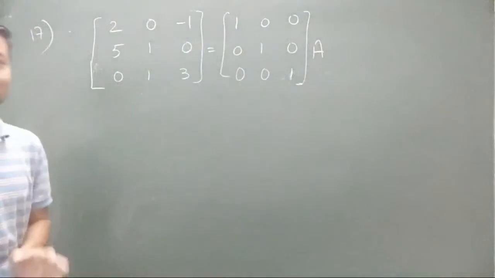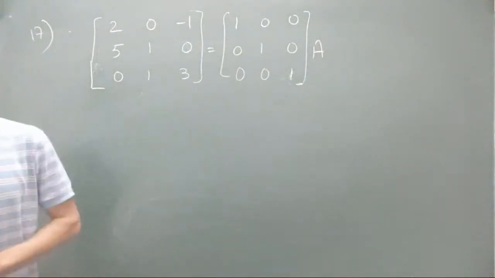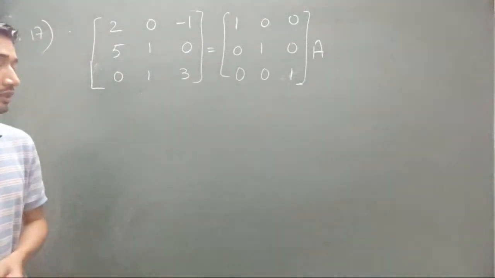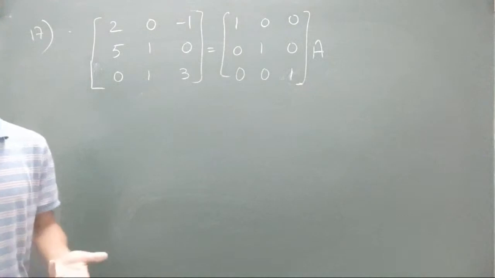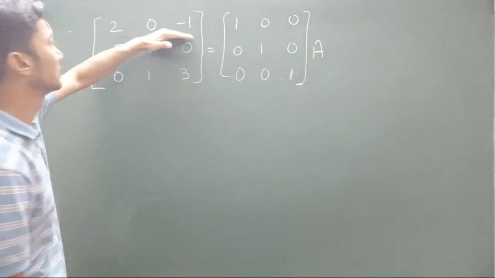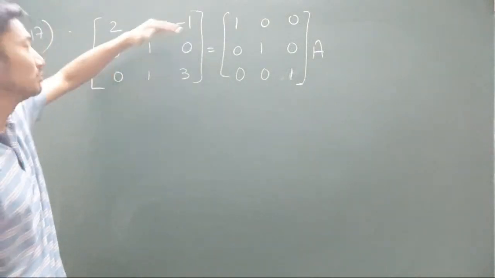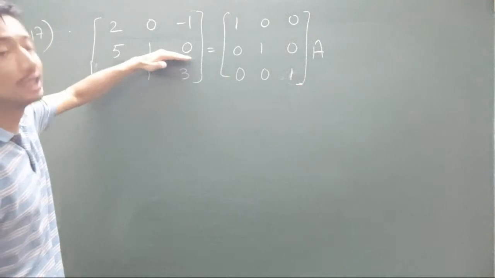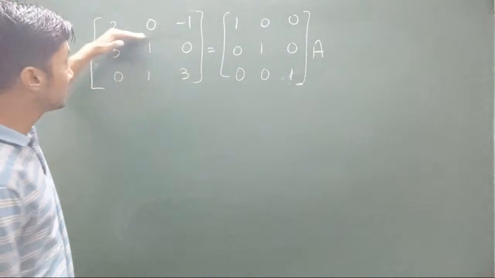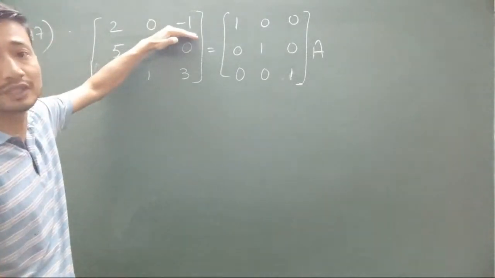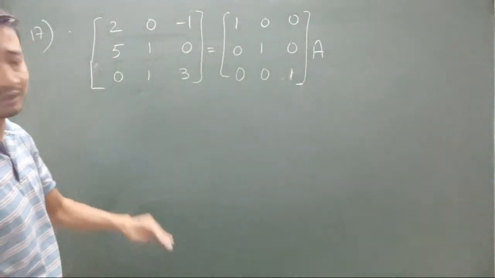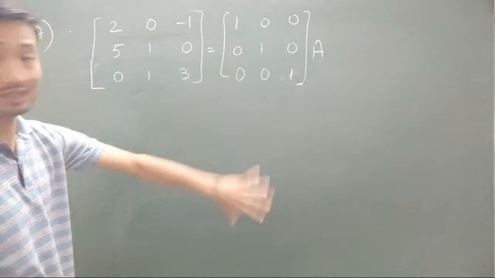Alright, so this is a 3 by 3 matrix. How shall we focus on this matrix this time? Don't worry, for this also I have seen a trick which we can apply, which is also again very effective. Or otherwise, as I say, we can just focus on one row, convert 1, 0, 0. Move to the second row, convert 0, 1, 0. Move to the third row, 0, 0, 1. But again, another trick is that once you get one row, it becomes very easy, okay? Because once you just get one row, then the remaining rows will just come automatically. But sometimes, as I say, it gets too messed up.